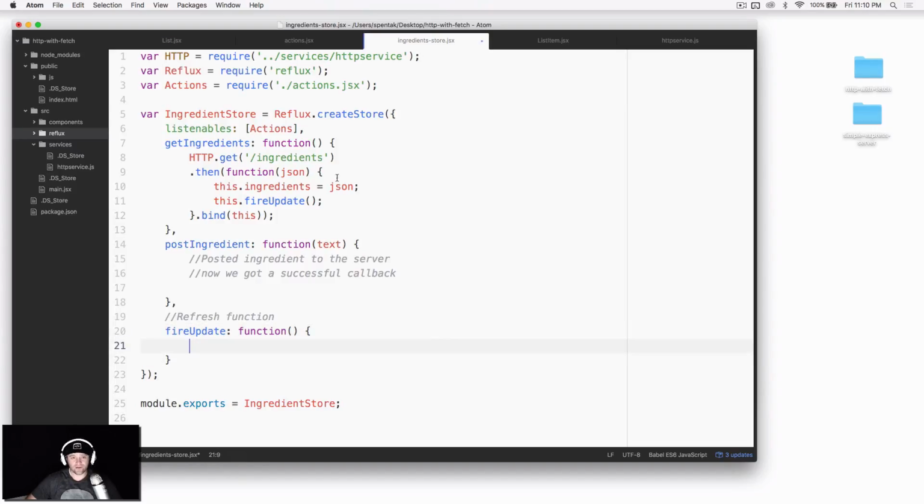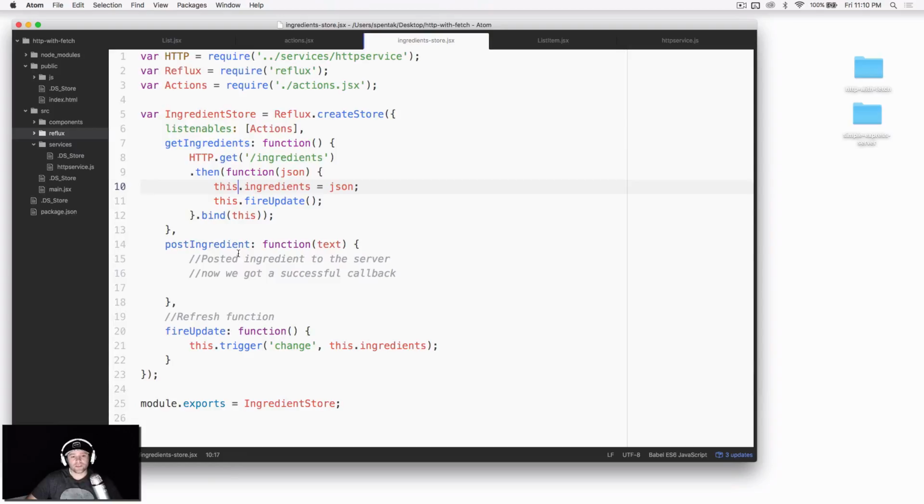I could have also just done this, but I don't want to duplicate code. this.trigger is a reserved Reflux function, and we want to do the change event, and pass in this.ingredients because we stored it here, so we know it's now new data. Our components are going to listen for it and receive that data, which is exactly what we want to have happen. And so really, we're done with the GET request, which is really cool.